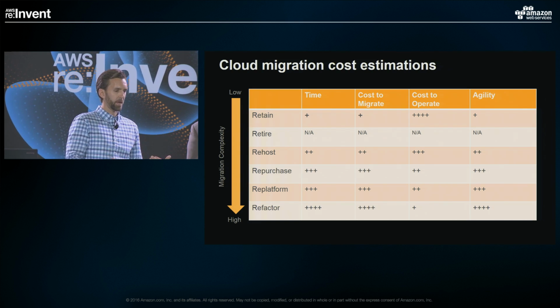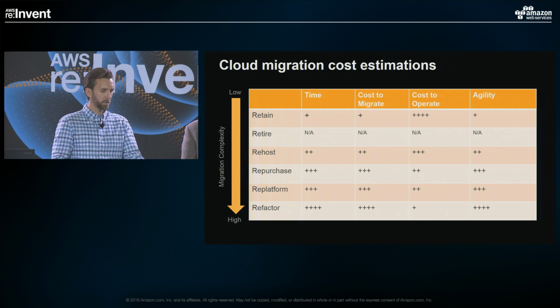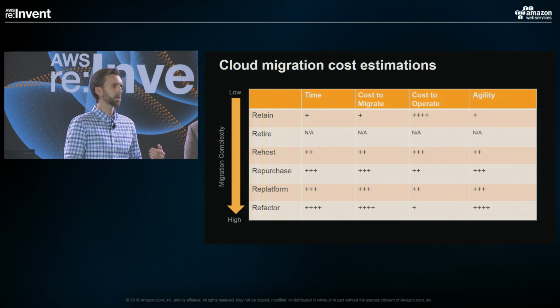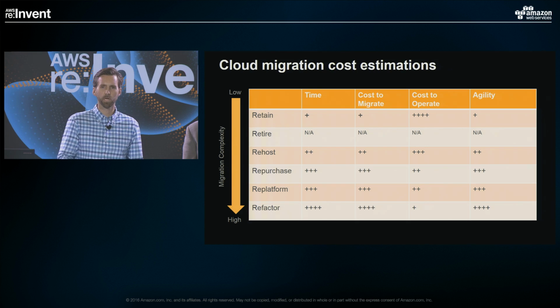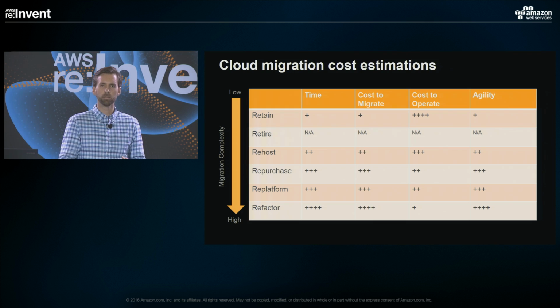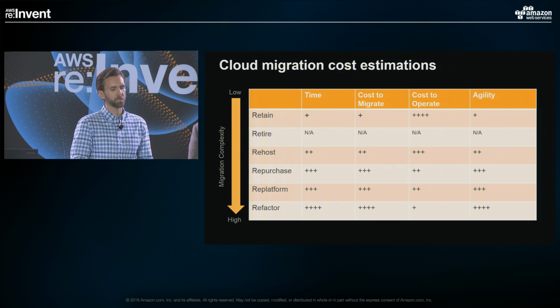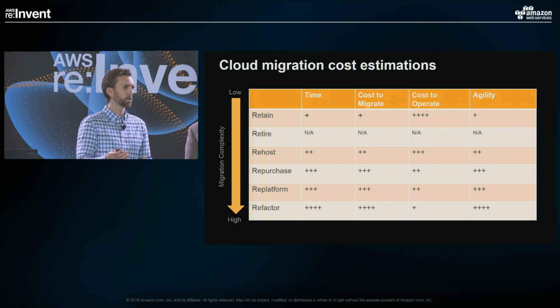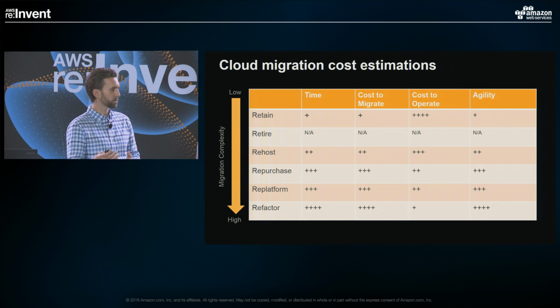If you go on down that migration complexity slider and go to more of a replatform or a refactor, you'll see it's going to take you more time, relatively speaking, and it's going to cost you more, relatively speaking, than the other migration paths. And it's a little bit different of a skill set, to be honest, too. Doing a refactor is more of a developer type resourcing pool, whereas a lift and shift is more of an admin, server admin type migration. But you're going to get dividends paid off of that, and your cost to operate and your agility is going to go up. So it really is about how much you want to invest up front and how much you want to reap those rewards in the back.